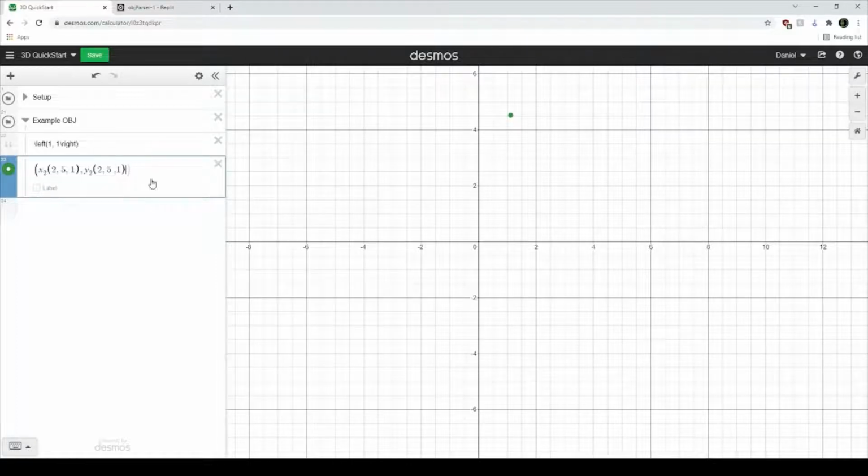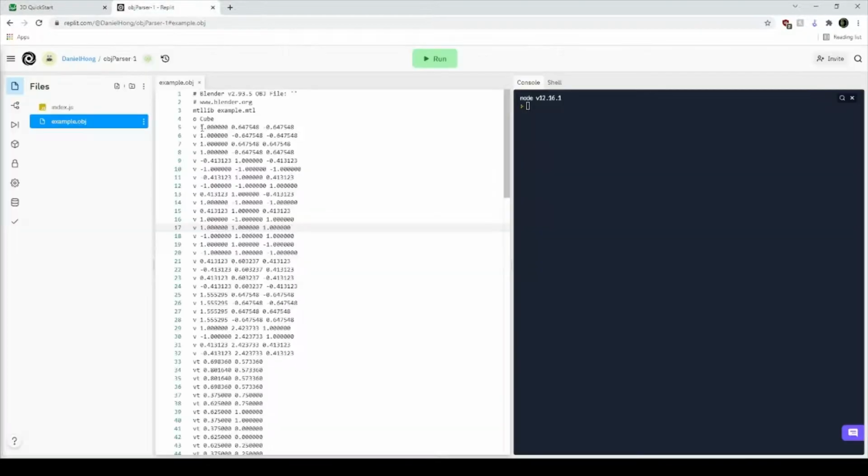Now, what I want to achieve here is, rather than just giving this abstract point data, I want to go through each one of these vertices. So if this line just starts with a plain V here, then we know that this is a 3D point. So this here is 1.647 and minus 0.647.